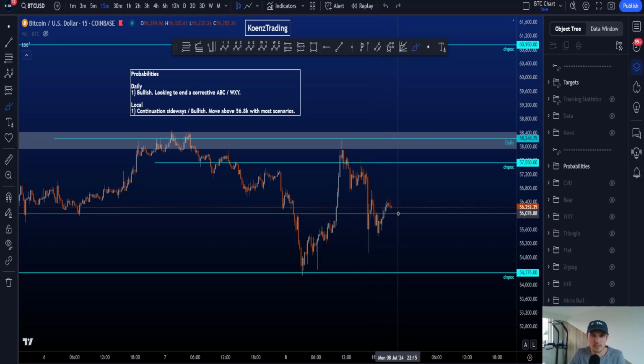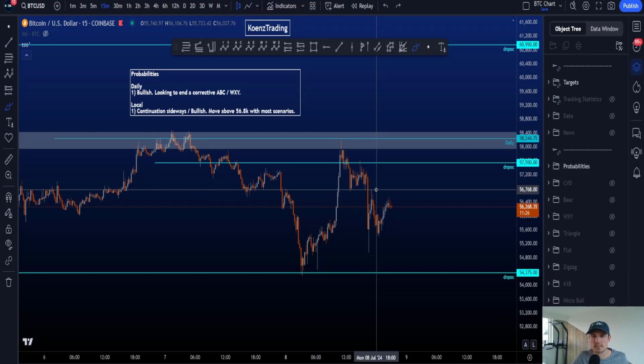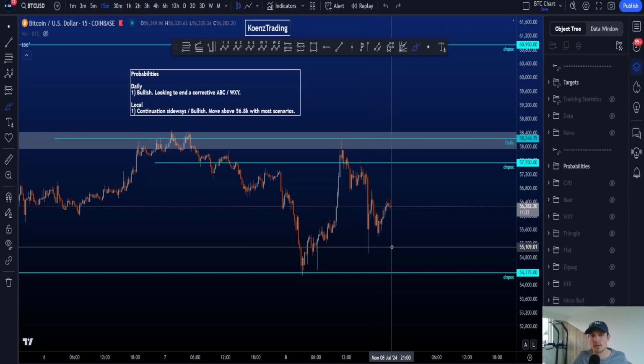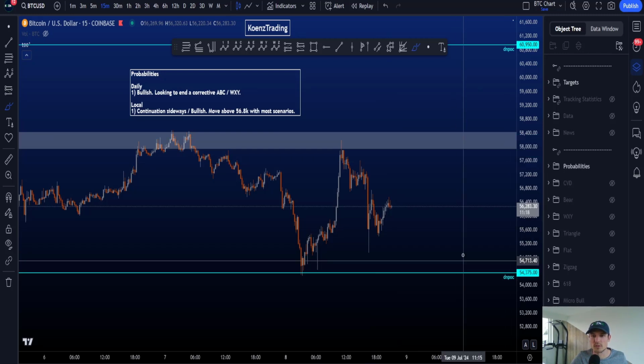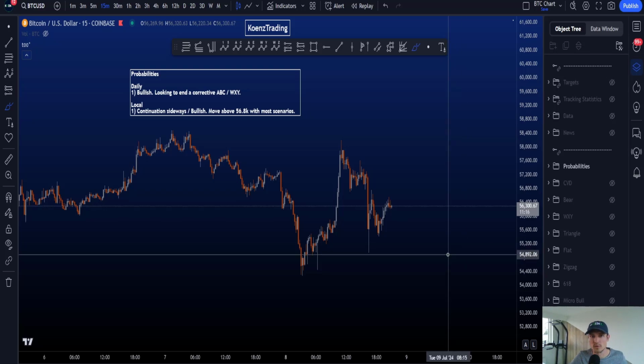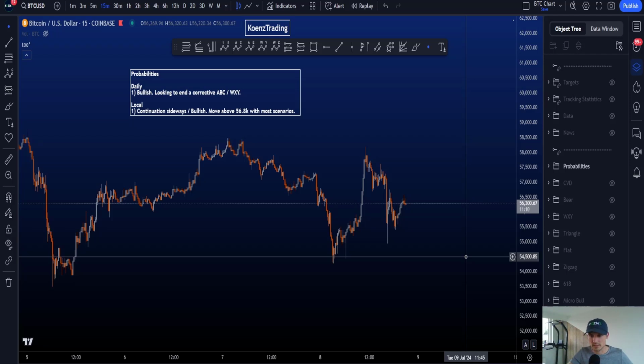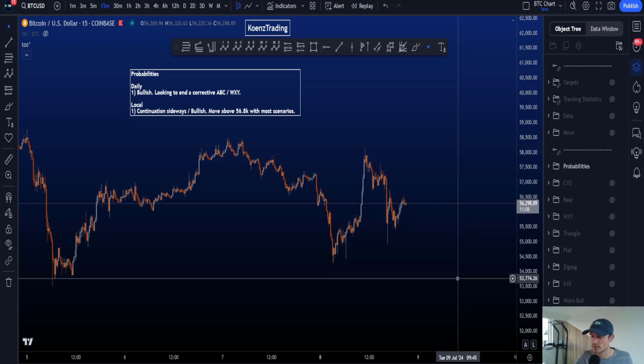But from a probabilities perspective, yeah, this is it. So if price would take out this high, we're gonna take it from there and see what price is going to give us with regards to the probabilities as they are higher to move sideways slash bullish at the moment based on the local price action and the whole analysis that we have done. So probably one of my longest videos.